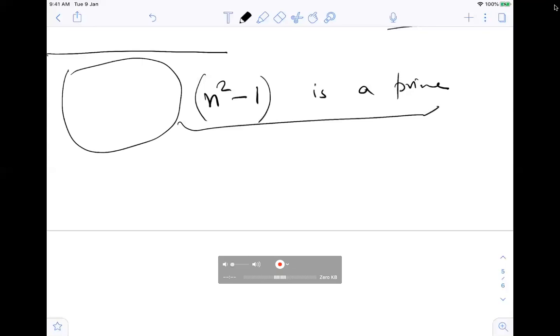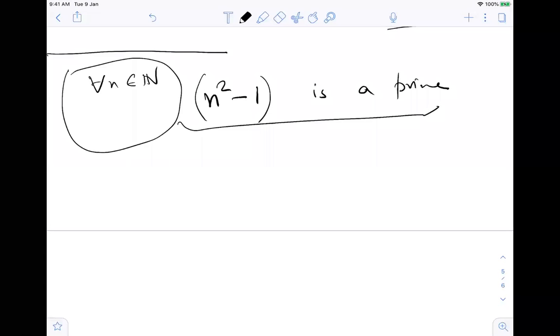Once you quantify it, it becomes a proposition. So I can write for all n in natural numbers. I can write there exists an n in natural numbers. I can write for all n less than or equal to 10. Whatever I write, it is fine, now it has been quantified. Or even just, forget for all, I can say if n equals 10, then that is also fine. But I have to quantify n in some way. Then this becomes a proposition.